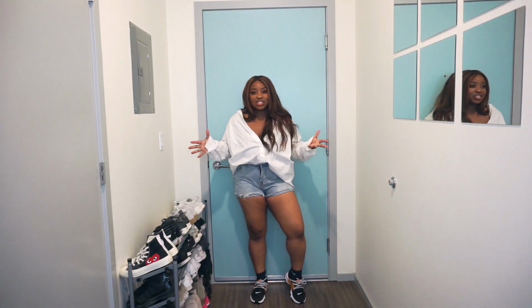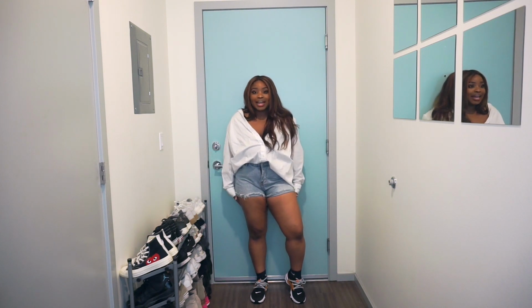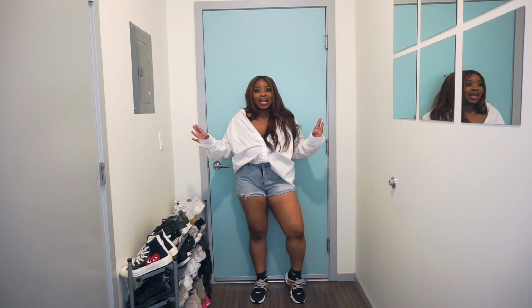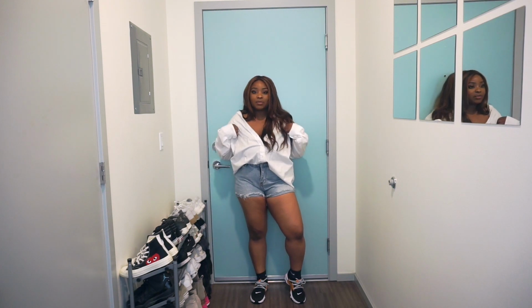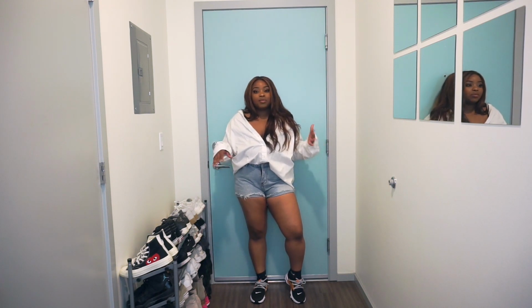Next, this outfit, I just have it paired with my Nike React Prestos, and then I have on some shorts, and these shorts are from Shein. I have a love-hate relationship when it comes to these shorts, I'm not gonna lie. And then I just have it with an oversized button-up white shirt that was thrifted. Any type of oversized button-up will do.